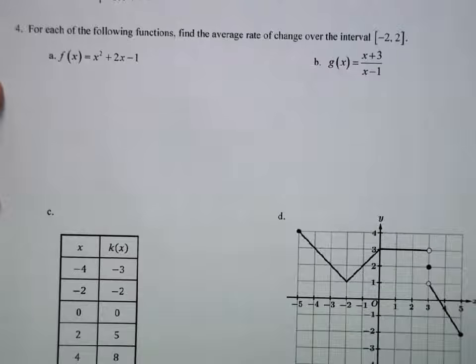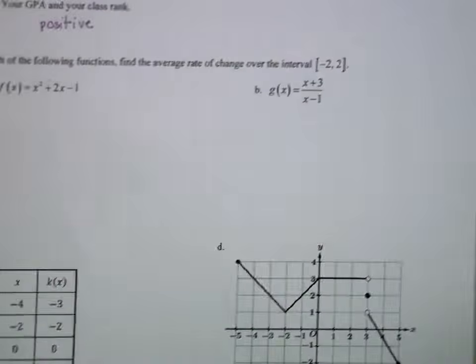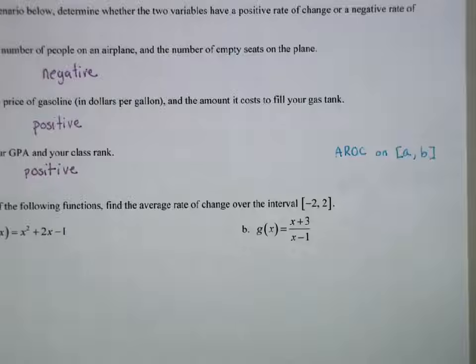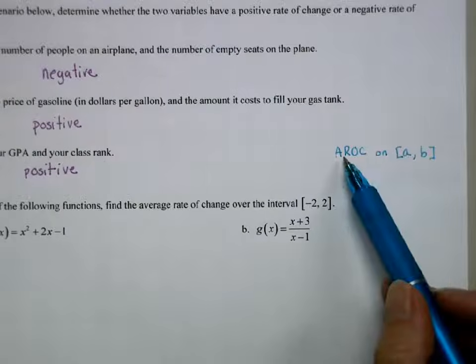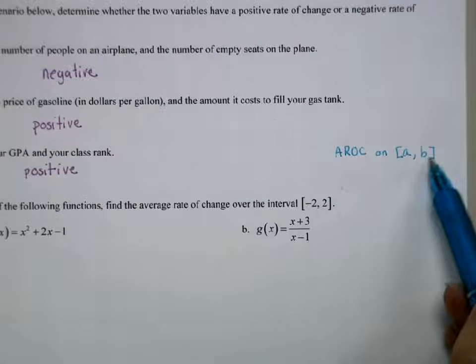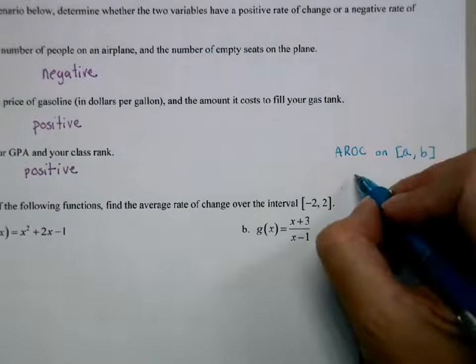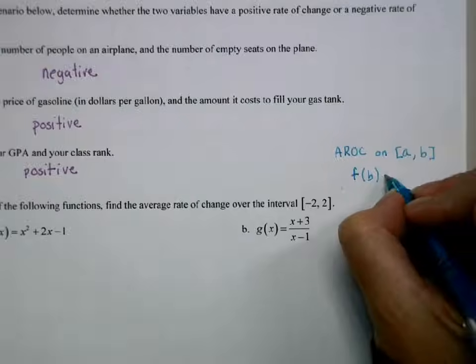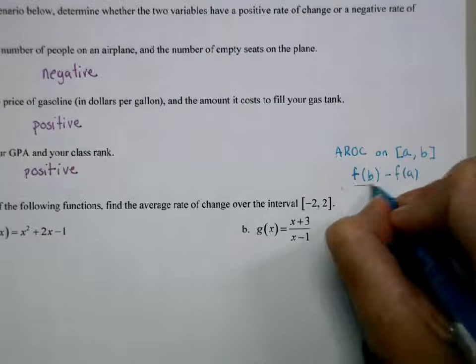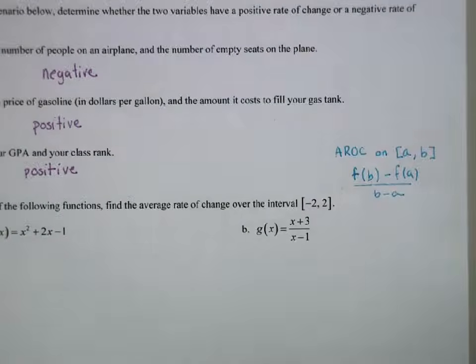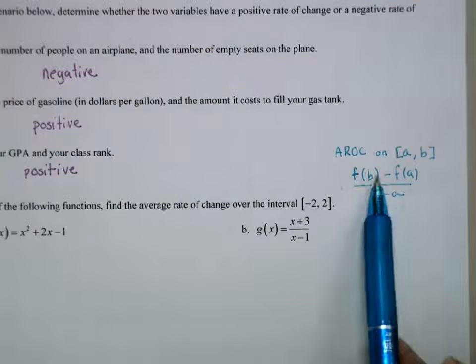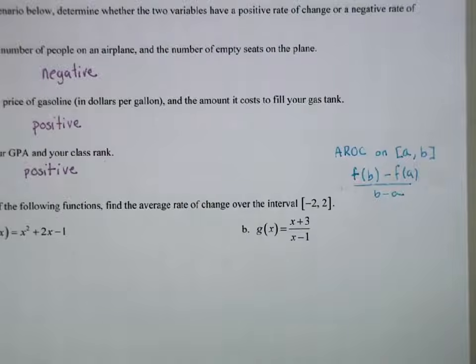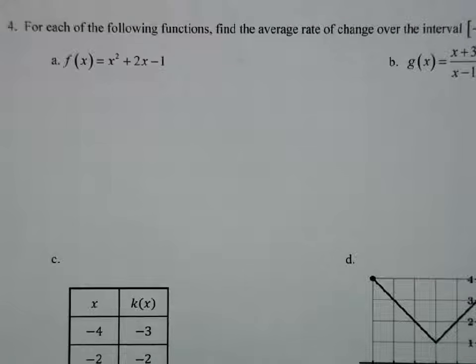Okay, now we're going to find the average rate of change. So let's review that formula. Okay, so we have the average rate of change on a closed interval AB is our slope of the secant line, but we're going to write it as f of b minus f of a over b minus a. We need to find the function values at a and b. Those go in the numerator, our x values down here, and do the calculations. All right, so we're finding these on the closed interval -2 to 2.